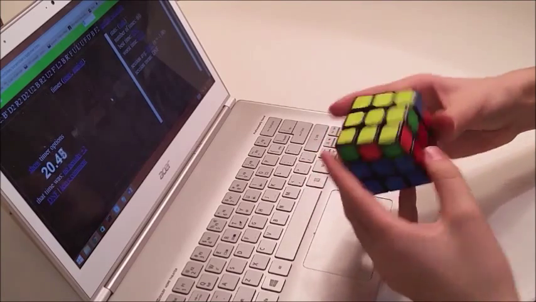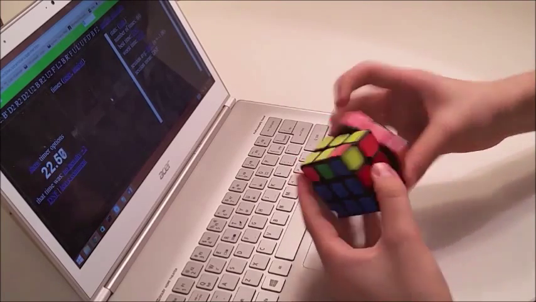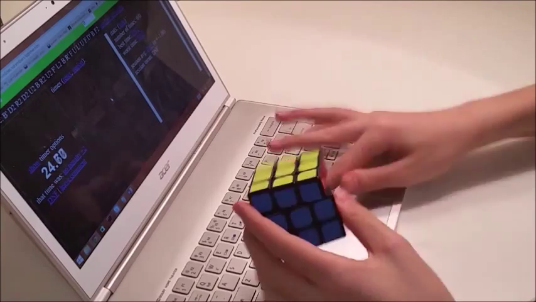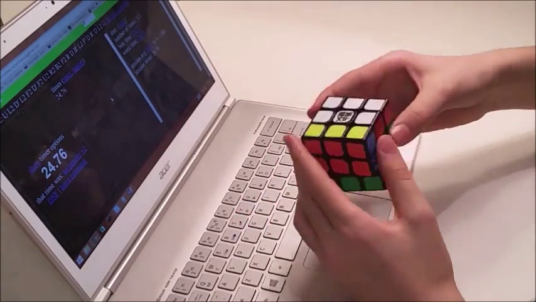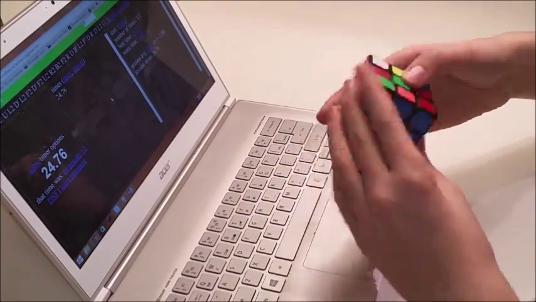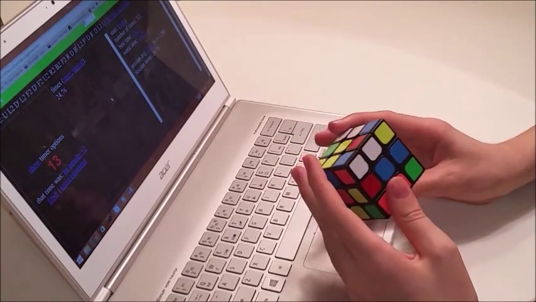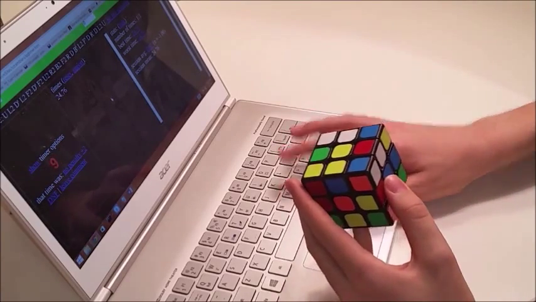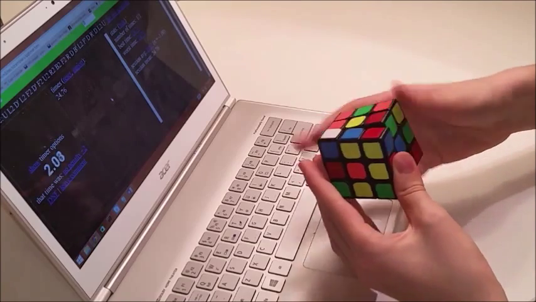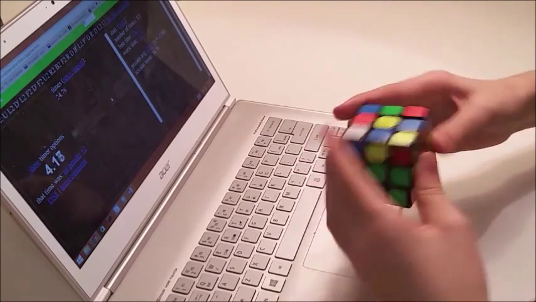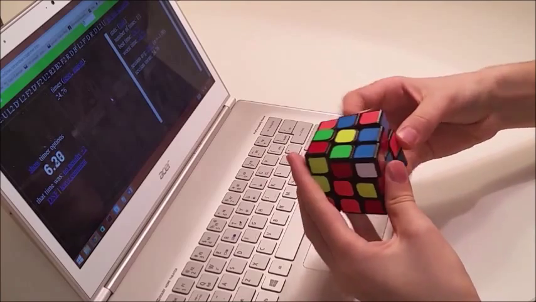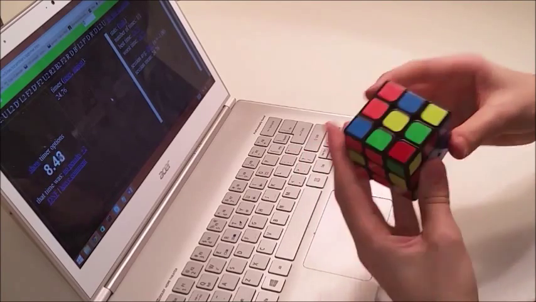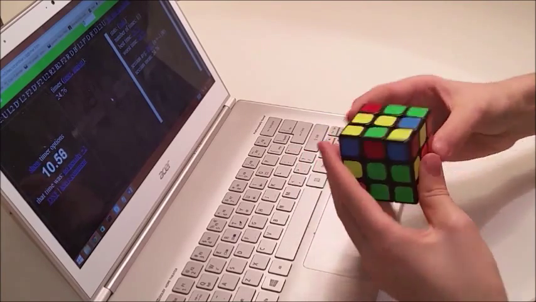Today I want to talk about my plans in order to hit sub 20 and how I'm going to achieve that. So first we're going to talk about cross. Cross is a step that I'm currently the best at, and it doesn't need that much work. However, I can work towards getting cross more efficiently. Also, consistency can be a problem with the cross. One cross may be 4 moves, one cross may be 8 moves. I need to narrow that gap.